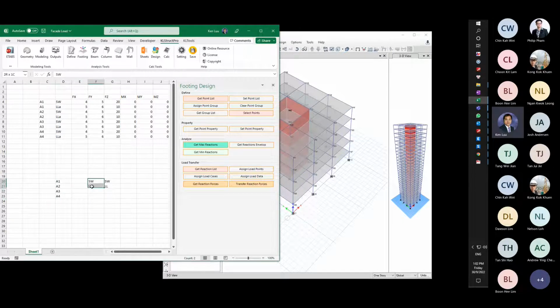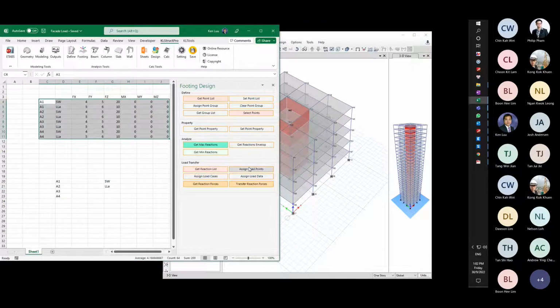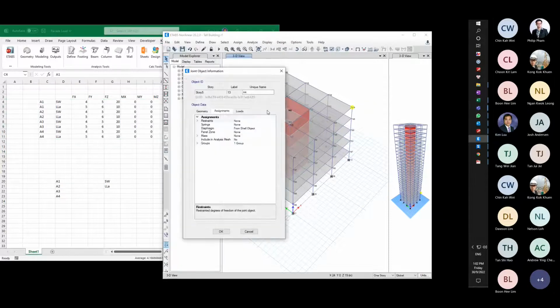Okay, so if you have the same node name and the same load function, then you don't need to have two columns. Instead, you want to have only one column, and you select the load point, you select the load case, and you will assign the load data, and let's say transfer reaction node.